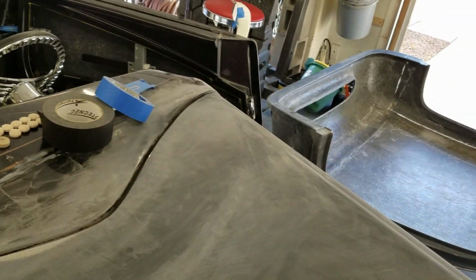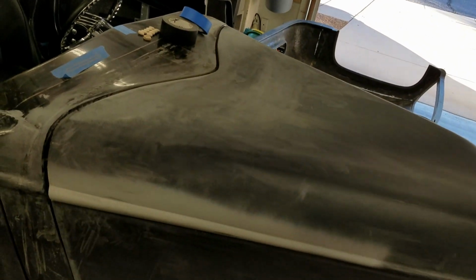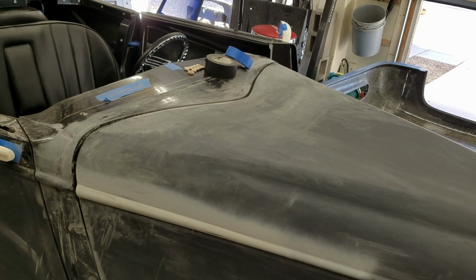So that's kind of where we're at. Hopefully we're going to get some stuff done this weekend and try to kick this into high gear and get this thing done. But there's a lot to do.